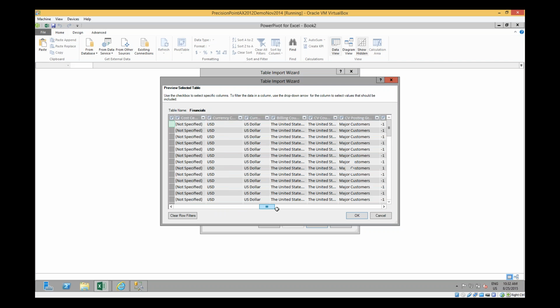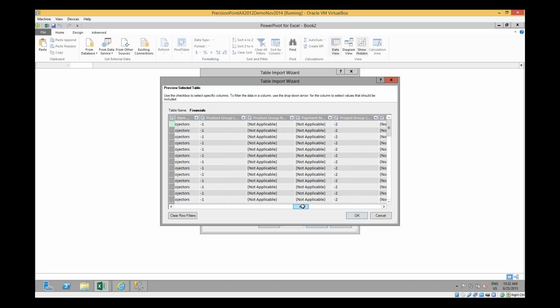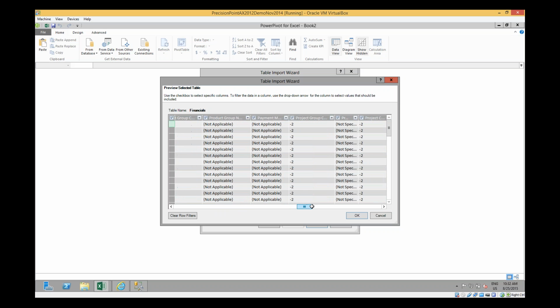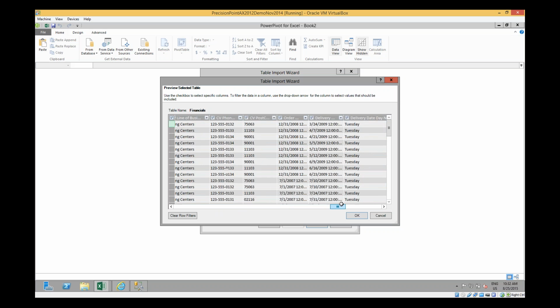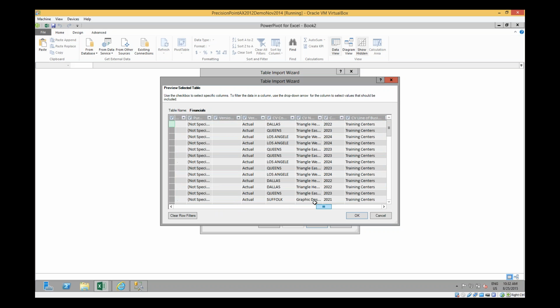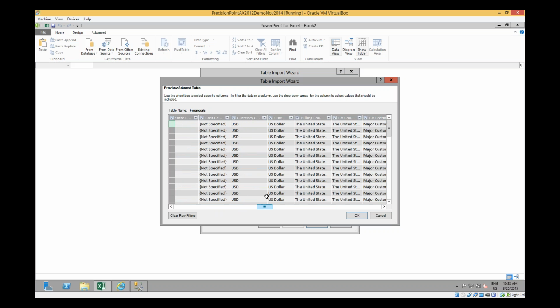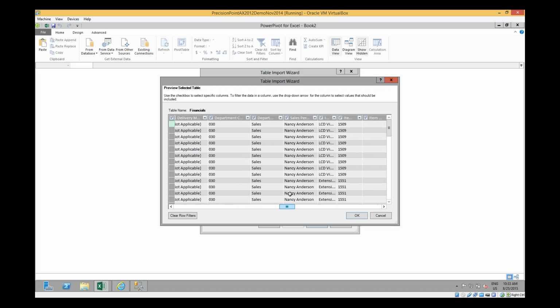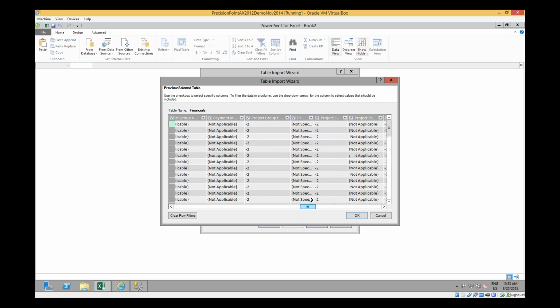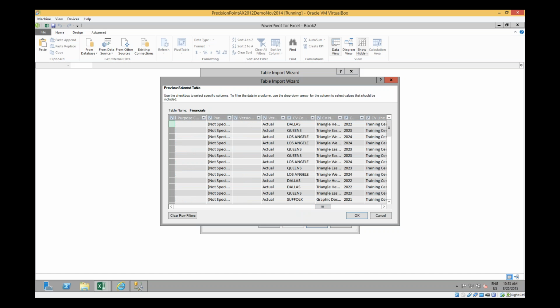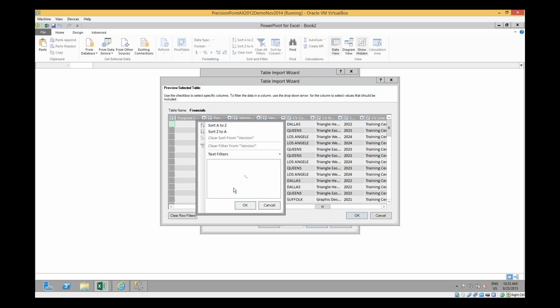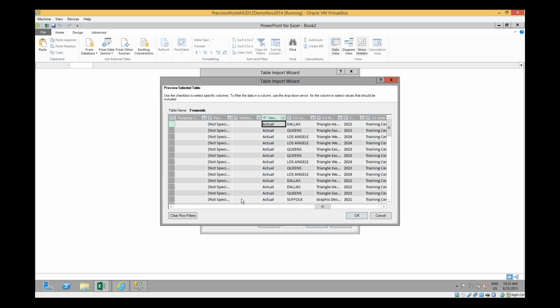And then the last thing I'm going to do is, because I'm familiar with the data, I know that this table also includes orders, and I want to filter out orders, and I think I went past it. That's what I'm looking for. Okay, so I wanted to filter down to only actual here, so I'm going to choose only actual.